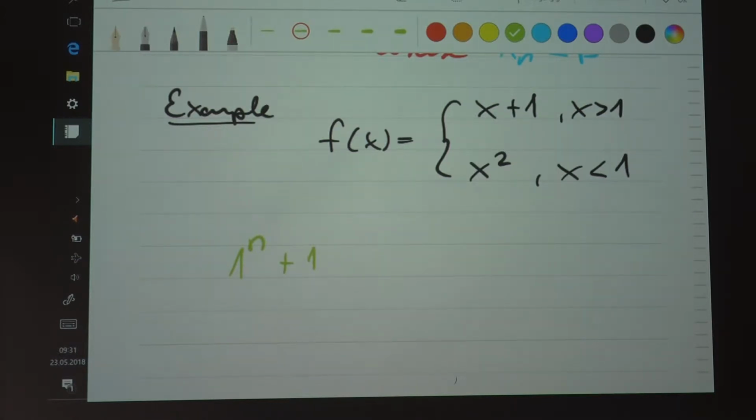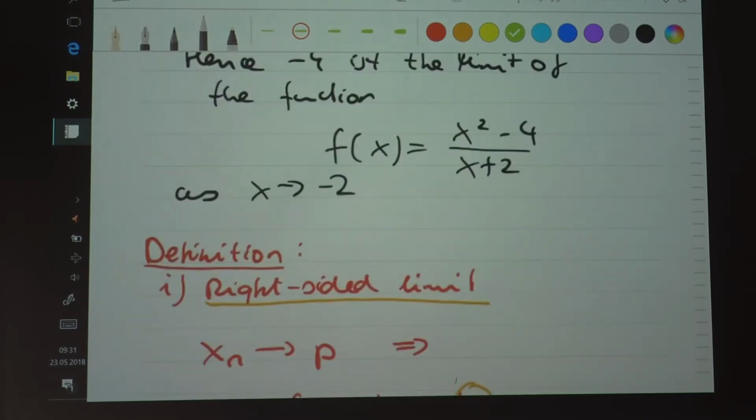But what is the function here? What is the function? I mean, this is enough to denote this as a sequence. I don't need to have a function here. Yes, but if we go to the example from above, what is the function here? The function we had earlier. Which one? This one.